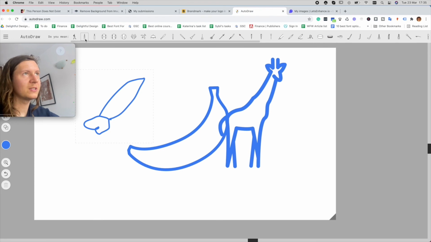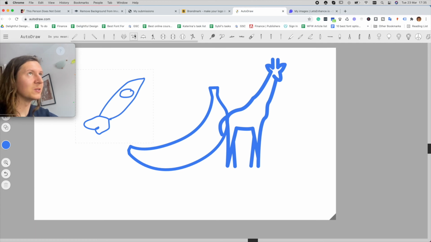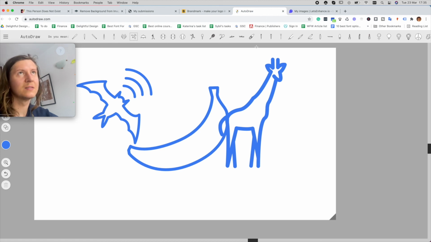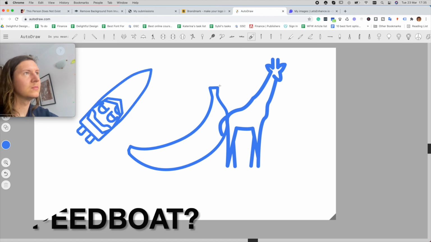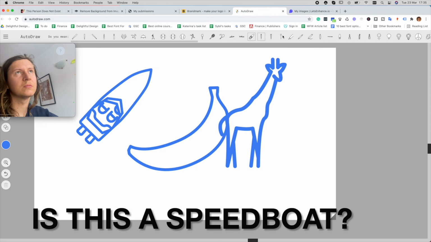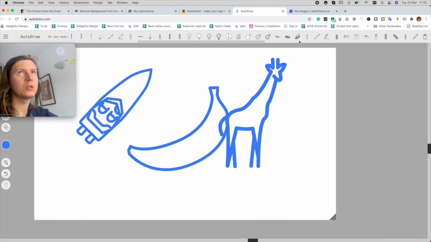Okay, we've got cricketer. It doesn't look much like a rocket. Maybe we'll try and give them some more help with a little window. They're going to help? No, they've still got bat. They want a bat for some reason. Okay, we'll turn it into a bat. Oh, there is a rocket. It looks more like a rocket. They've done pretty well. So I'd say this is pretty good.